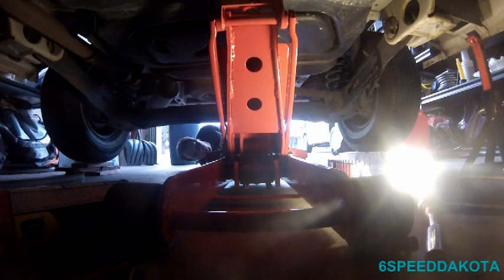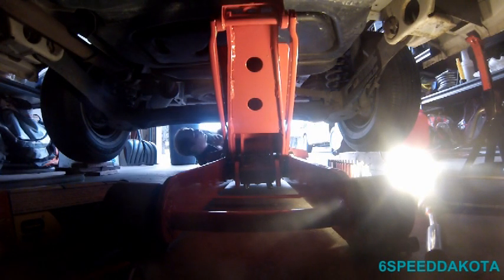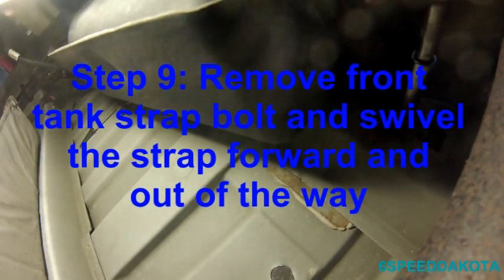Stop when the jack just touches the tank. Okay, so this is the front strap. Now, because we got the jack supporting it, we can loosen it all the way off. As you can see, the strap is already loose.